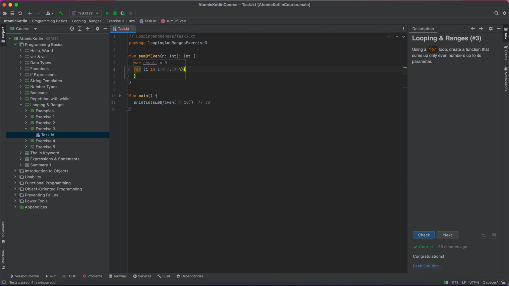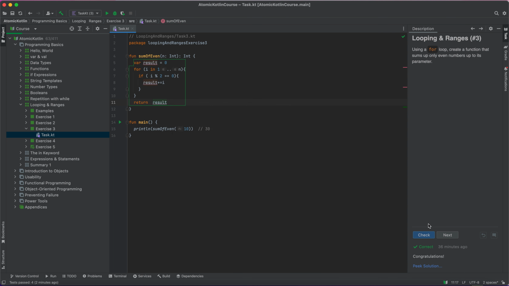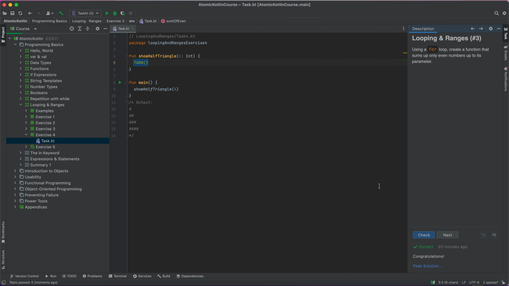Okay, but for that first I need to check if it is an even number, right? To check if it's an even number, as I already told you, I just have to check if the number is divisible by 2. If yes, then we know that it's an even number. Then we add the number to the result. Then yeah, this is the number, and finally I have to return the result, right guys? So let's check if it is a solution. Correct, yeah, so this is the solution.